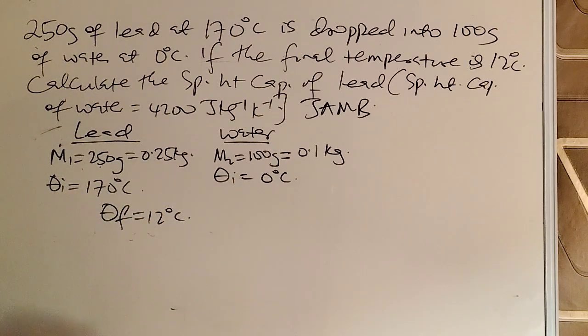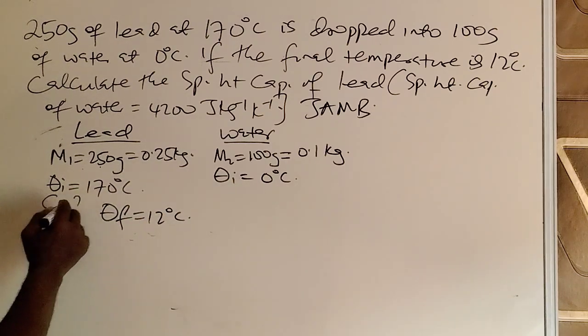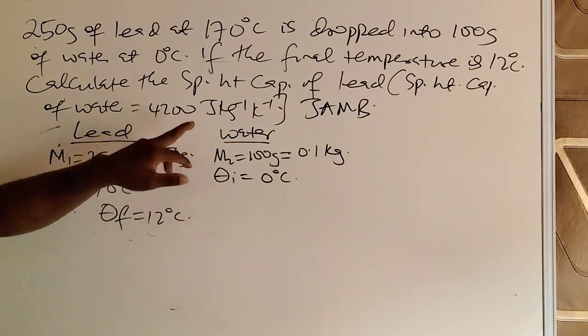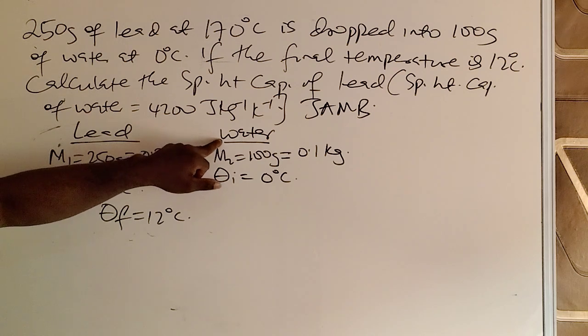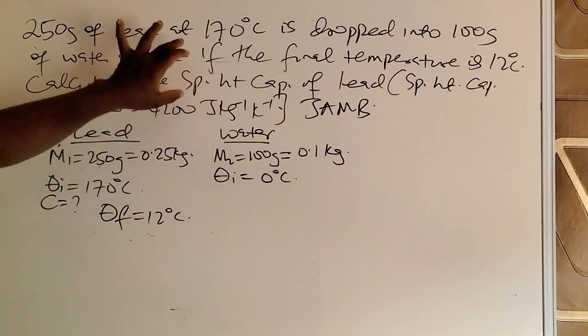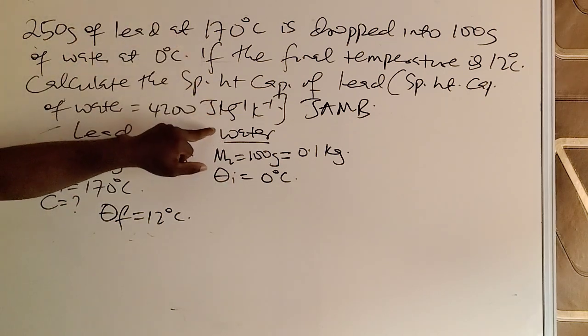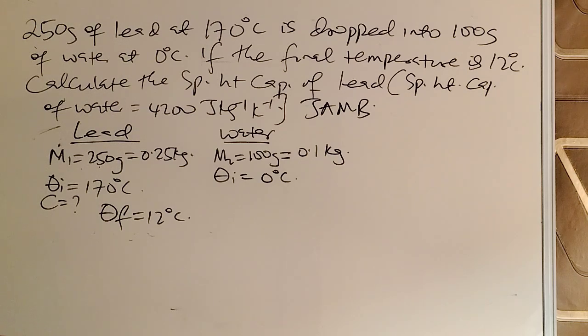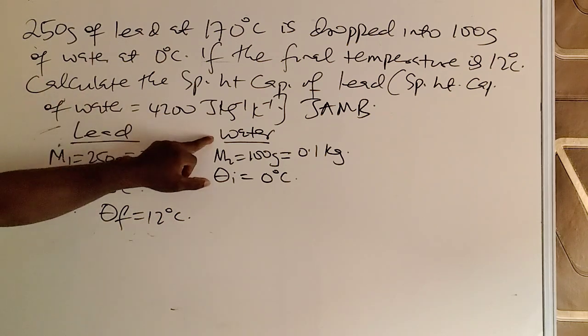We're now looking for the specific heat capacity of the lead. This is a two-component system. Why does it say two components? We have only lead and water. Of course, water cannot be in air or in somebody's arm. It must be in a container. But the question did not bring the container into the question. That means we should neglect the heat capacity of the container. So we ignore the container and assume it has a very small heat capacity. So we have only lead and water.